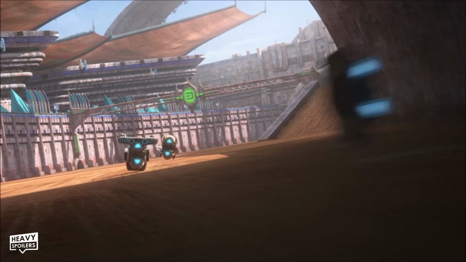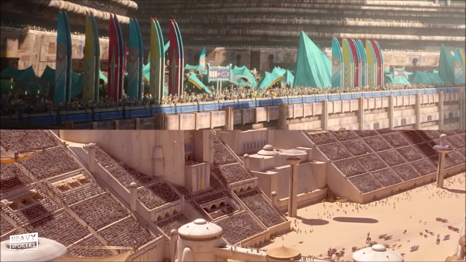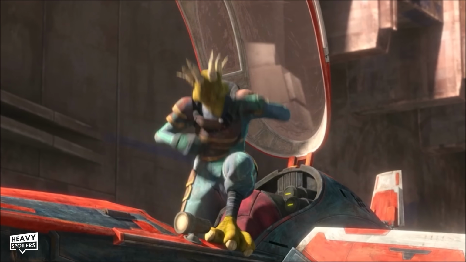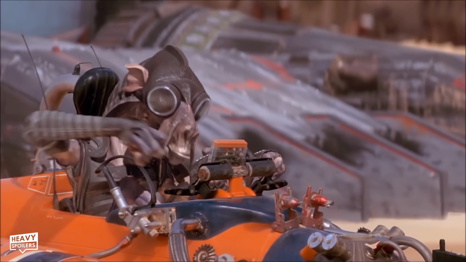Now the track itself has noticeable nods to the one from Mos Eisley. There's a starting position with the upper seats that looks similar to how it was laid out in that film. There's ramps as well, and these very much replace the sand ones that we had on the planet. The racers are also shown in the same vein as the pod racing one, and we'll get into these characters later on in the video.